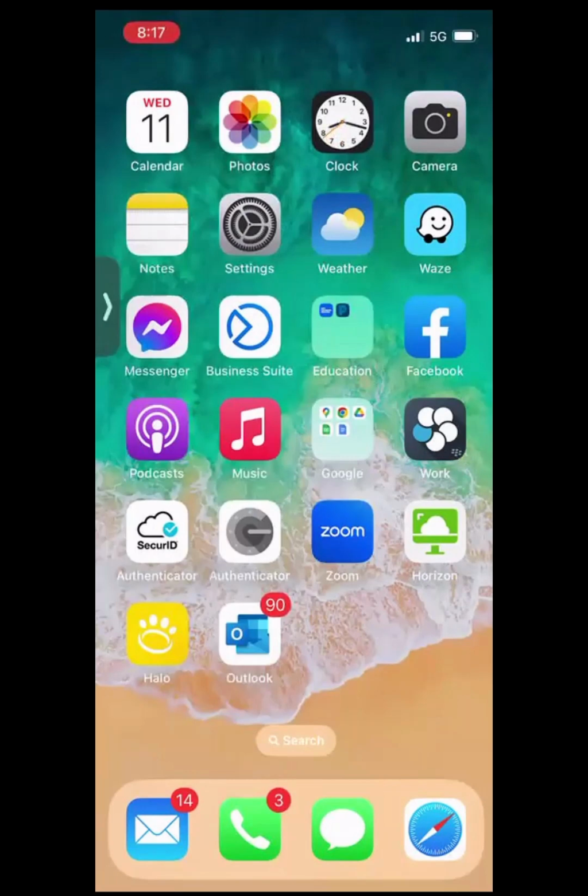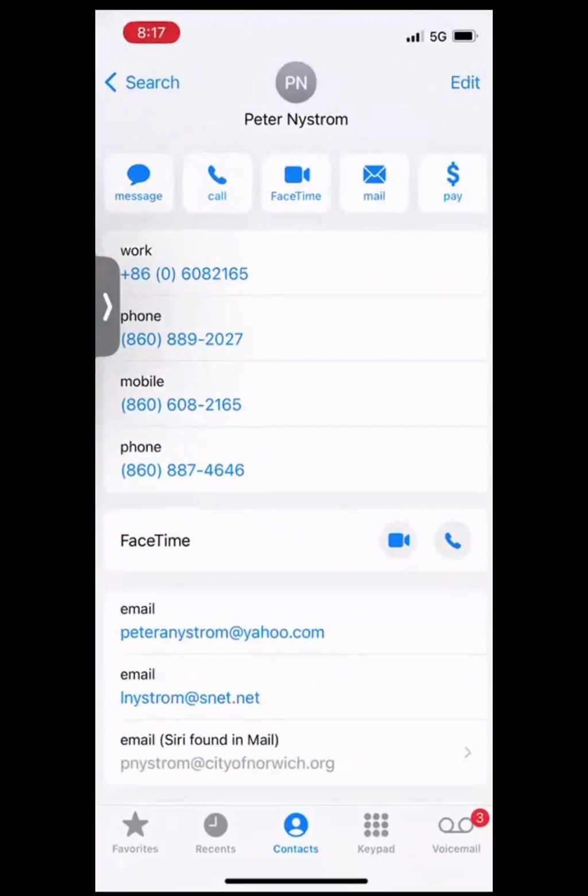So does everybody know how to add a new contact to their phone? No. Okay, so it can be done in a couple of different ways. So say you got a call in from someone, and we'll look at my calls here.